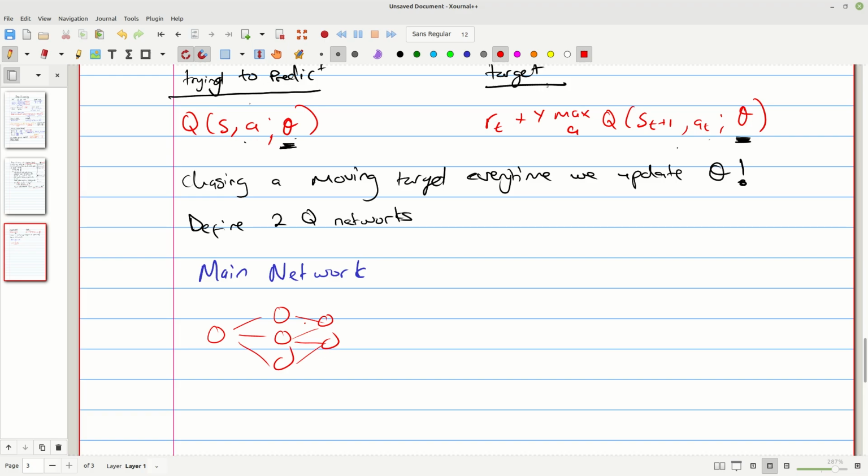Okay, this is our main network. And then we have another network we call the target network.